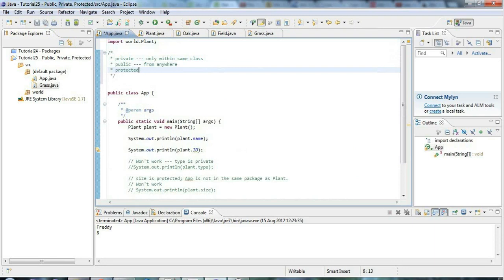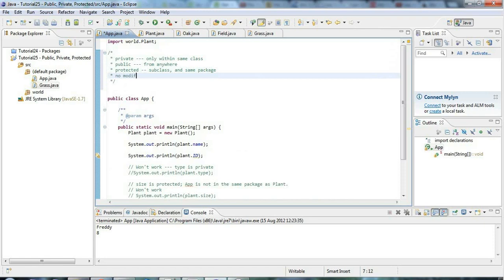protected means same class and same subclass, subclass is what I should say, and same package, and no modifier means same package only.